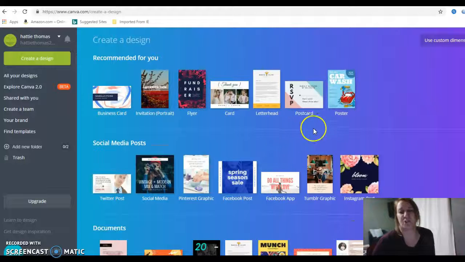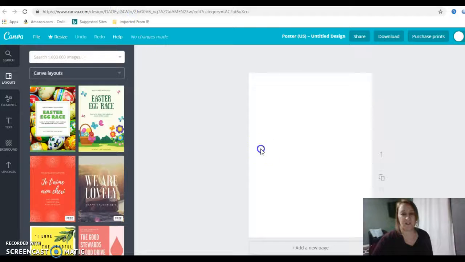My idea was to use the poster with the reading strategy double entry diaries, which is a type of journaling. So if you click on poster, it takes you to this page here. If you look to the left, there are all these pre-made templates which students can use and change the pictures, or change the colors, or they can change the text, or students can choose to use the blank page and choose their own backgrounds, choose their own text, upload pictures from online, or search pictures and graphics from Canva.